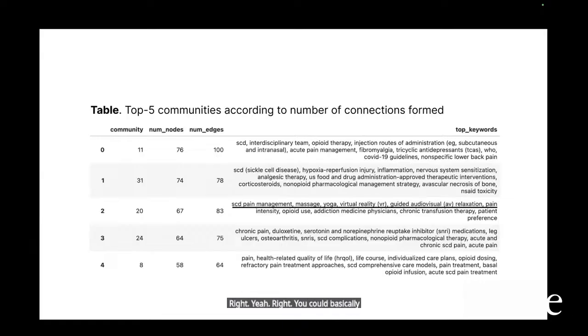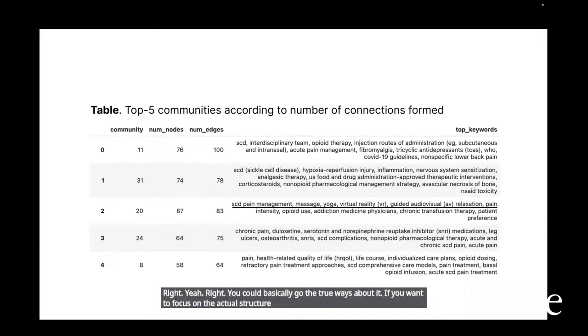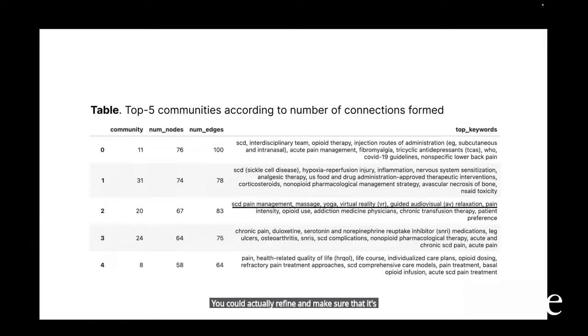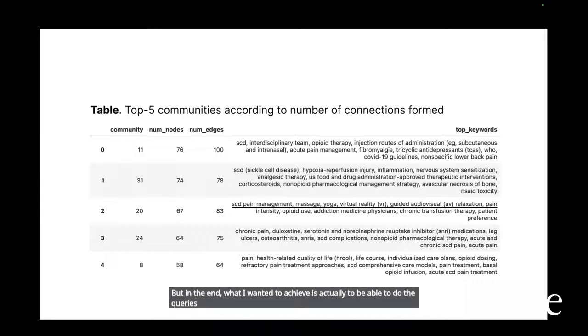You could basically go two ways about it. If you want to focus on the actual structure of the knowledge graph, you could refine it and make sure that it's working really well. But in the end, what I wanted to achieve was to be able to do the queries and get the actual results out of it.